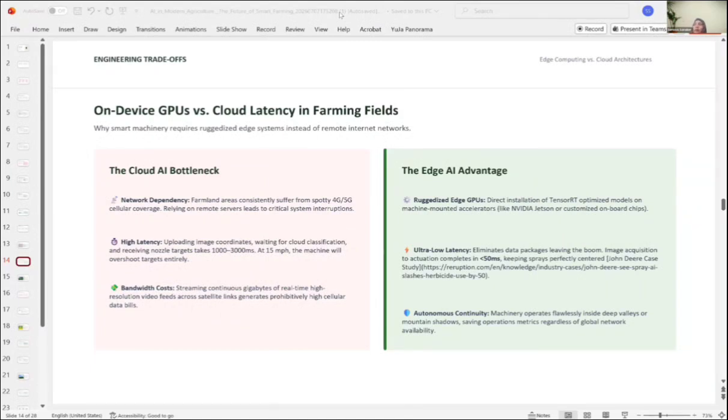Right? So sometimes it becomes impossible to have an internet connection over your land or your farm that covers the entire images at once, or in a fraction of a second. So for that reason, we are using edge computing, which is a very small and powerful method where you process your images locally without depending on internet connectivity.